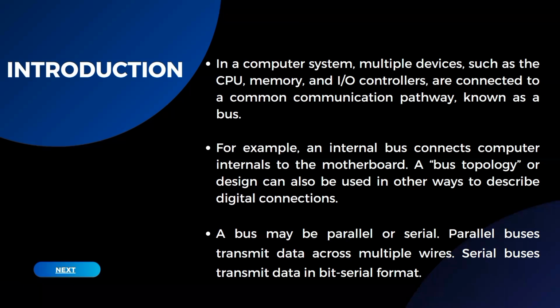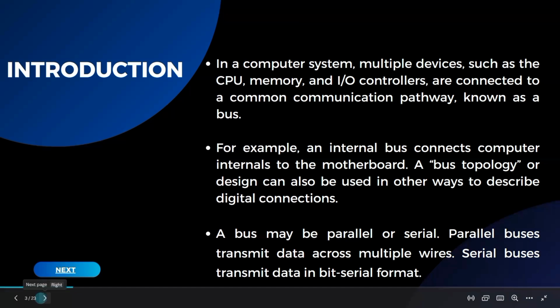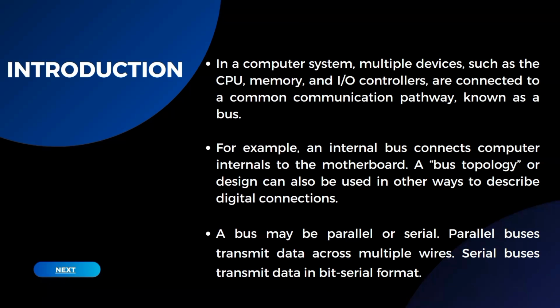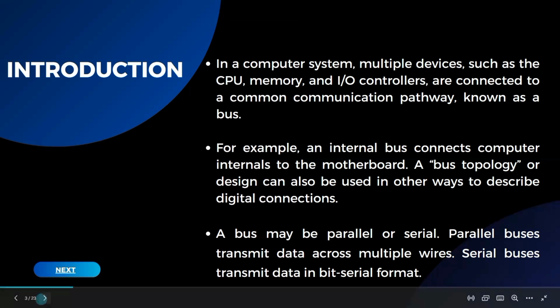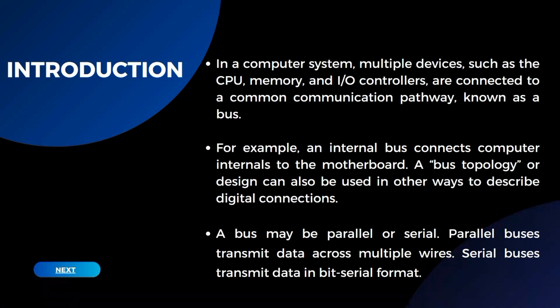In centralized arbitration, a single device, known as the bus controller, is responsible for managing access to the bus. In decentralized arbitration, each device has its own priority level, and the device with the highest priority is given access to the bus. In distributed arbitration, devices compete for access to the bus by sending a request signal and waiting for a grant signal. Bus arbitration refers to the process by which the current bus master accesses and then leaves the control of the bus and passes it to another bus-requesting processor unit.